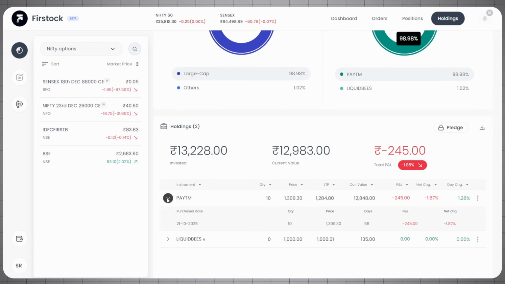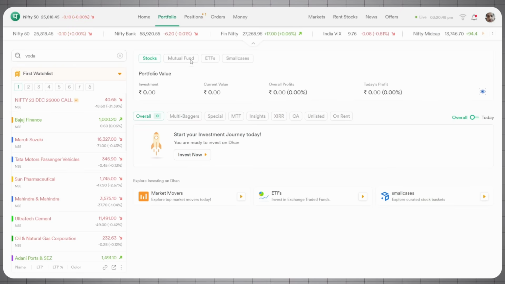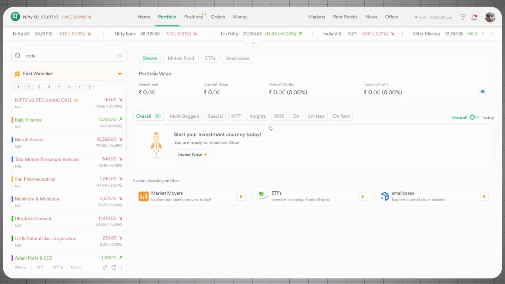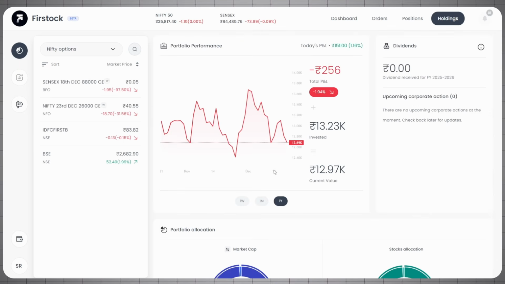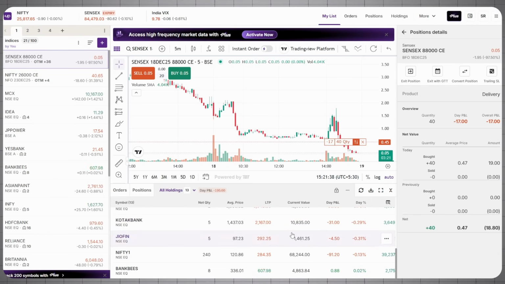You can further expand to see when it was purchased and so on, the details. Maybe that might be available with Dhan, but right now we don't have the exact details. With Fyers, that is the only issue. We don't have the exact idea because we don't own any positions. So when we are talking about holdings, unfortunately we have holdings only in 3 applications, and we can only compare 3 applications properly.